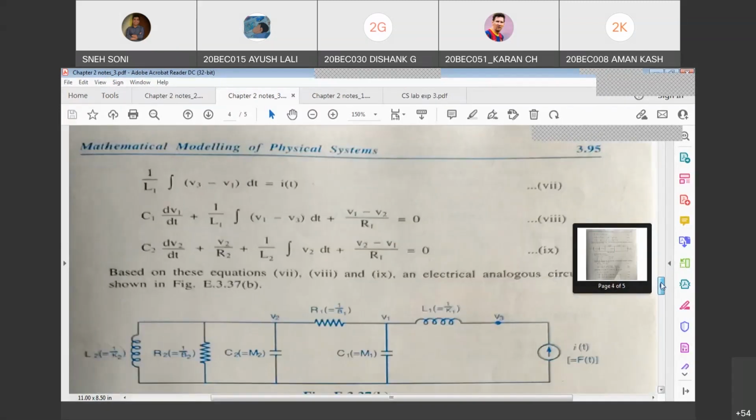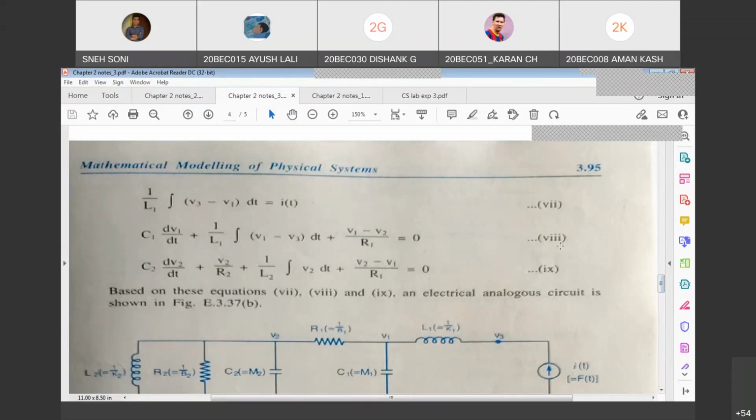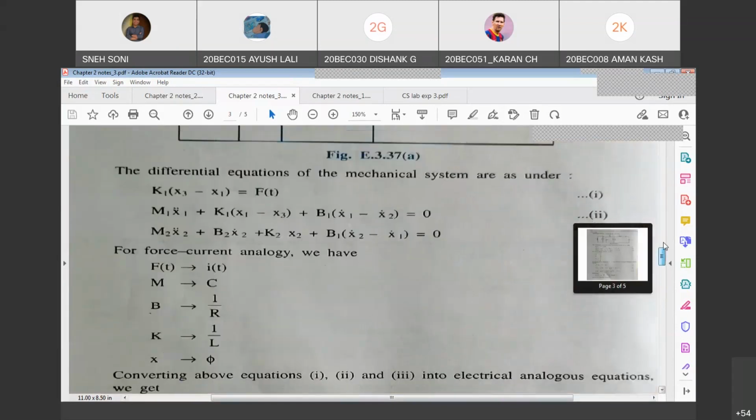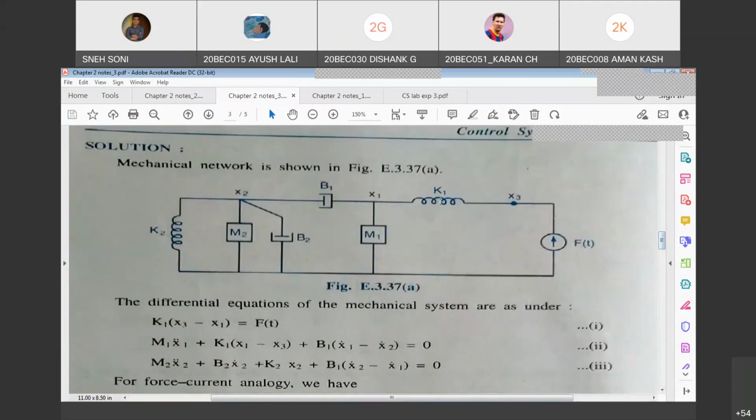Okay, right, so these 7, 8 and 9 equations are straight away after replacement, and this is basically force current replacement. Okay, so this is very easy because you have to simply replace the components in the nodal diagram. So आप simple nodal diagram में वापस चले जाओ and you replace spring K with capacitor.